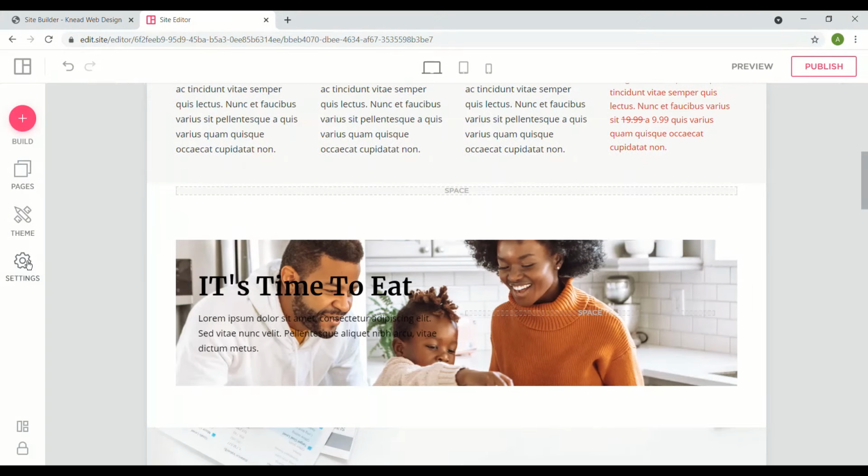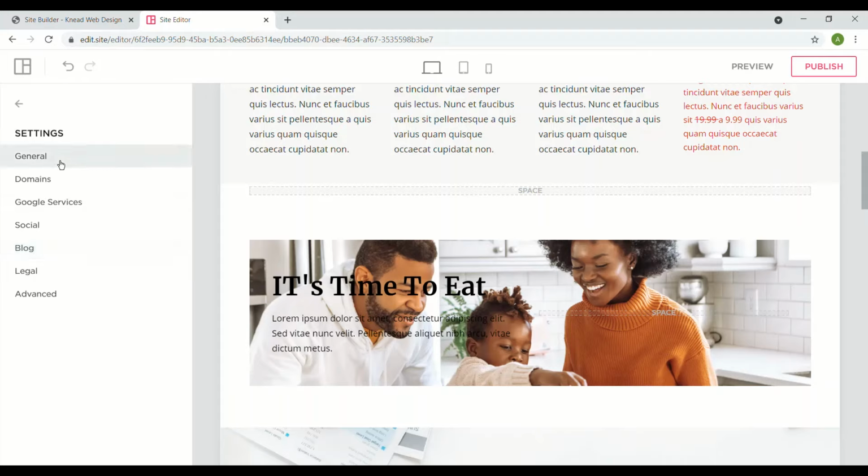And finally, our settings. We're going to want to connect our domain here. We're going to want to make sure that we have an SSL certificate on there as well, that security certificate, so we can make sure that we have a secure website. And then we can connect our Google services, so we can take a look at the analytics and anything else that we want to take a look at. And if we have one of our forms where we want to do a CAPTCHA or reCAPTCHA, we can definitely use Google's reCAPTCHA. We'll just need to hook it into there.